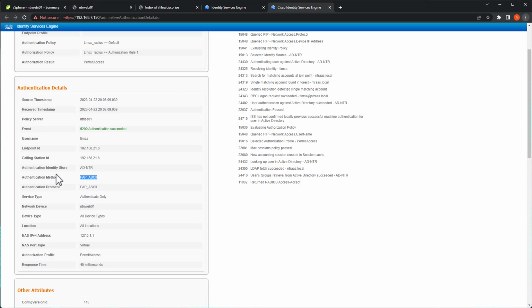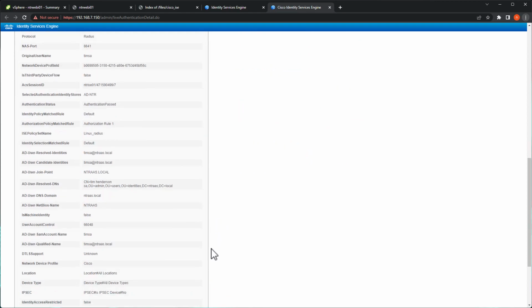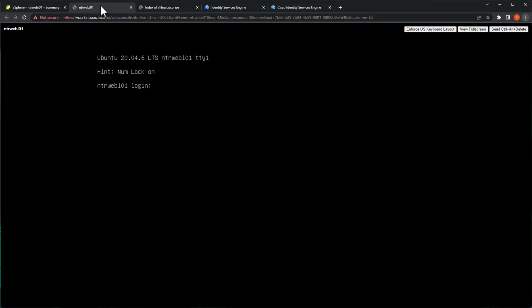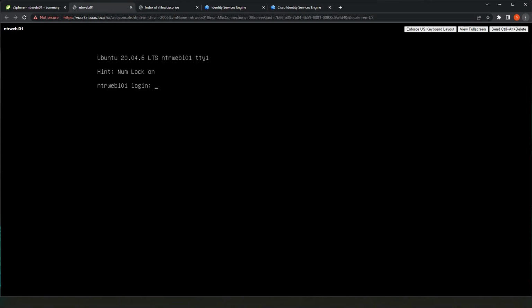Radius does encrypt the authentication information, so even though it's the password authentication protocol PAP, it should be encrypted, at least from a Radius standpoint. But one of the things I still need to do is go through here and be like, okay, well, let's do a packet capture. Did it, in fact, encrypt the password, or can someone sniff the network and actually see it? But anyway, that's it. That is installing FreeRADIUS to make a Ubuntu server, in this case, running SSH.